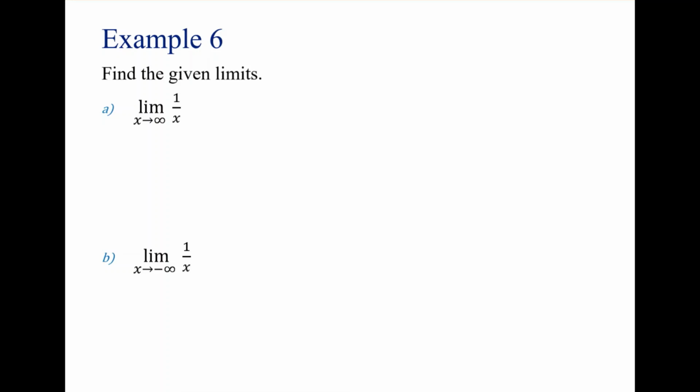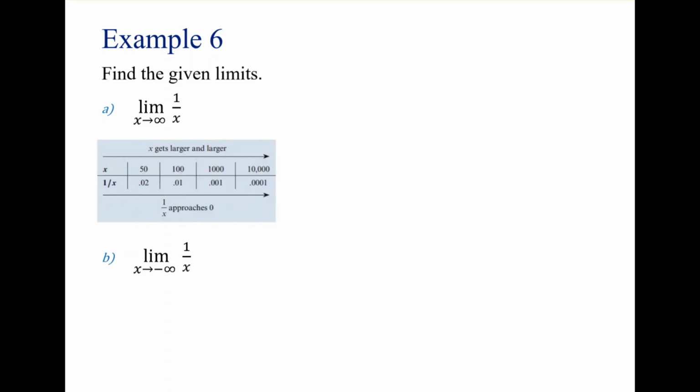values. And whenever we are computing the limit as x approaches negative infinity, we are wanting to see what is happening to the function as we have very small values. So for part A, we can either use the table method that we have been using, or we can use a graph. Let's look at a table first.